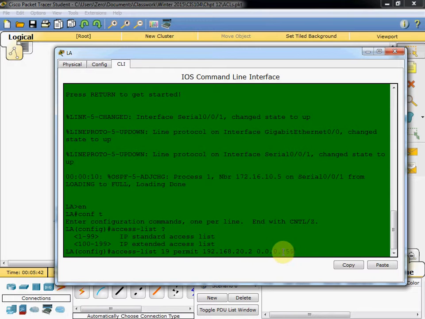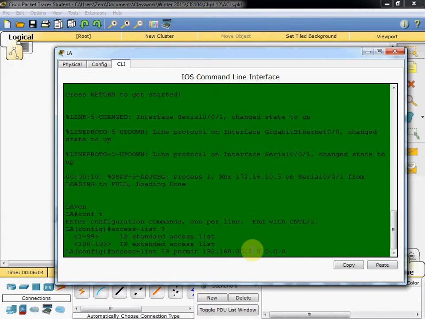And if we're going to apply a wildcard mask based on a full network, then we wouldn't want to specify a specific IP address; we would want to give the network address. Since we are applying this for a specific IP address, a specific host, we want to lock that down with 0.0.0.0 for the wildcard mask.